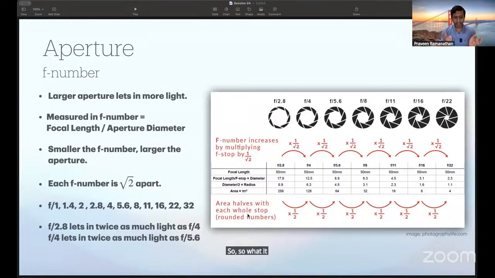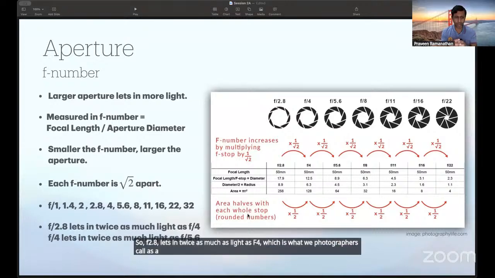So what it means is that f2.8 can let in twice as much light as f4, even though the f number differs only by the square root of 2. The area of the aperture is actually twice as large at f2.8. So f2.8 lets in twice as much light as f4, which is what we photographers call a whole stop of light.